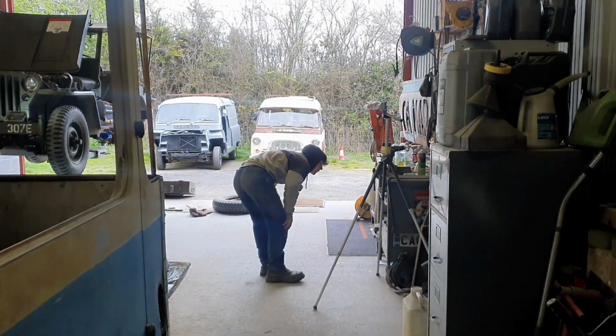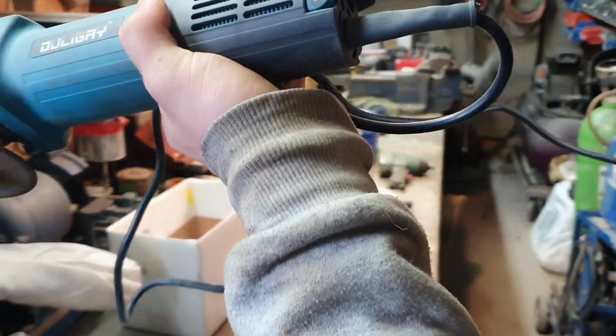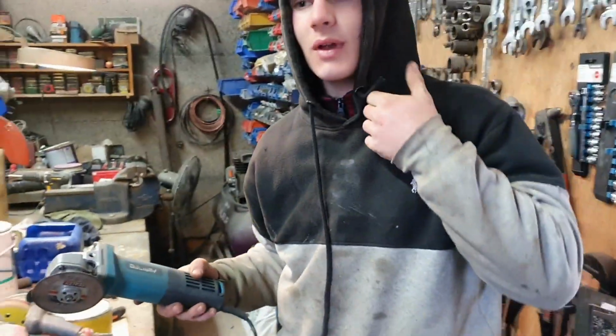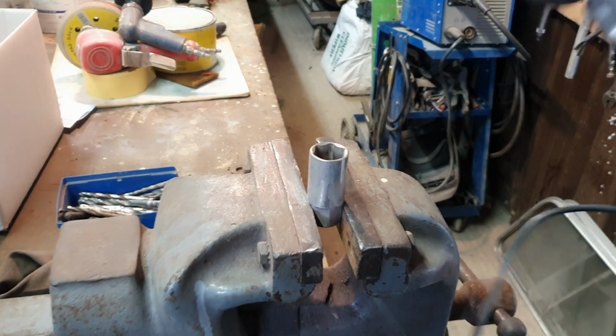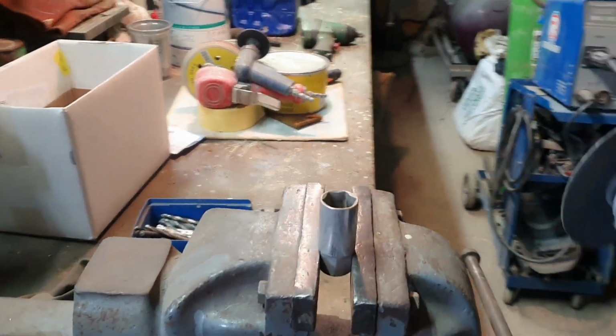Right. God help us. Come yonder and find the grinder. That'll do. Check it's off because I don't want to lose hands. Have you got your protective goggles? Where are your protective goggles? You don't have any protective goggles in here, and you know you don't. I do. I'm wearing them. You've got glasses. Oh, so I'm lucky. Okay, right. When this spins round, the sparks go that way, so if I stand this side, I won't be in the spark. Now, where are you going to cut them? If you cut where the points are, directly across, you'll know exactly where you're going, won't you? Go on then.